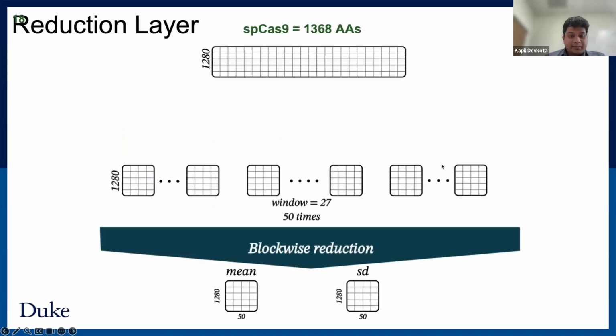And things are not as straightforward as they look. It is impossible to have the same window size for all proteins because theoretically only 1 in 50 proteins have a length that is a multiple of 50. For example, in the SpCas9 case, if you set the window size to 27, there is still going to be a remainder of 18. Where are we going to place these remainder terms while ensuring the overall process is differentiable? That's the main question we faced.